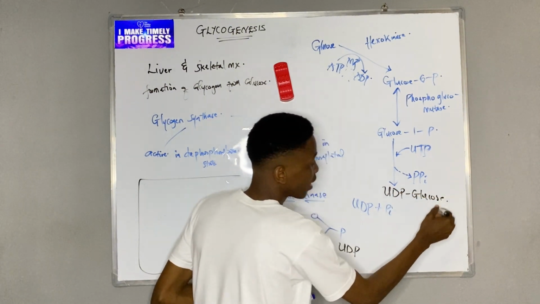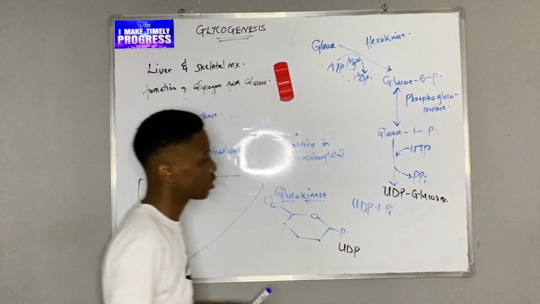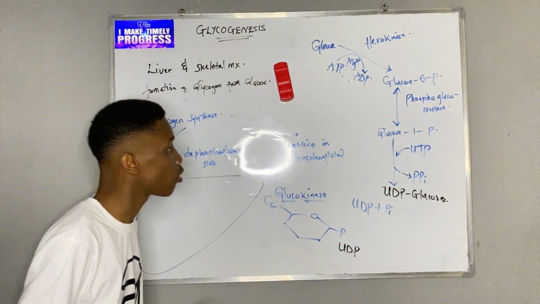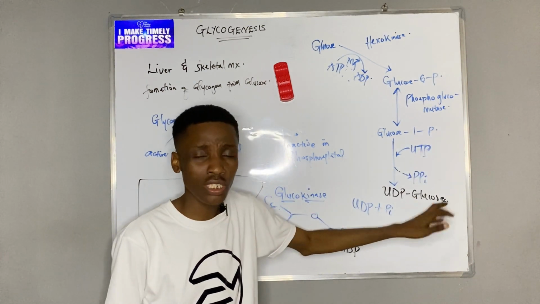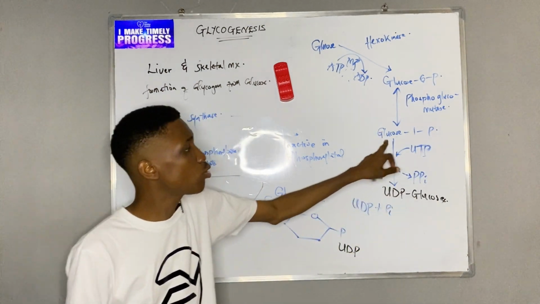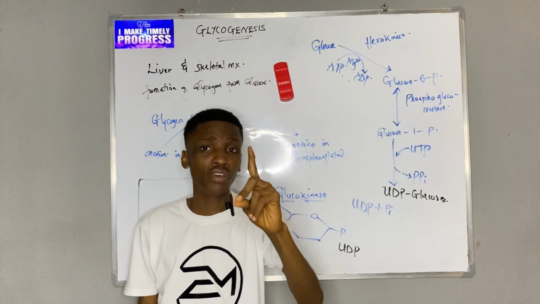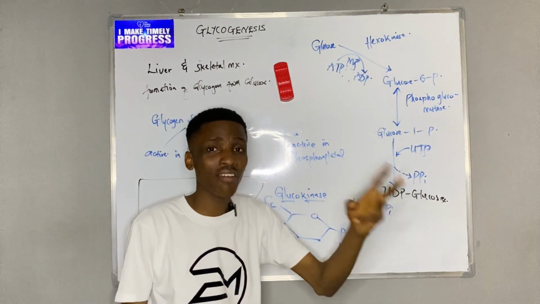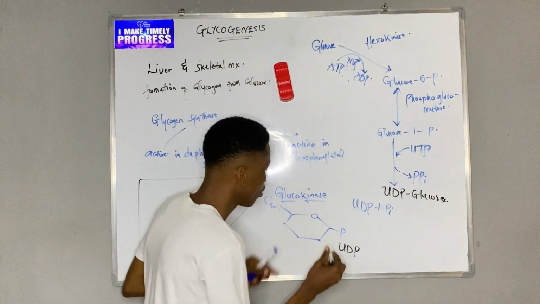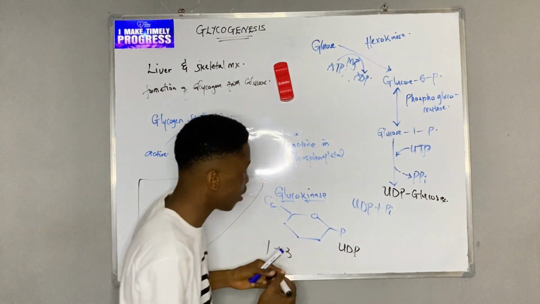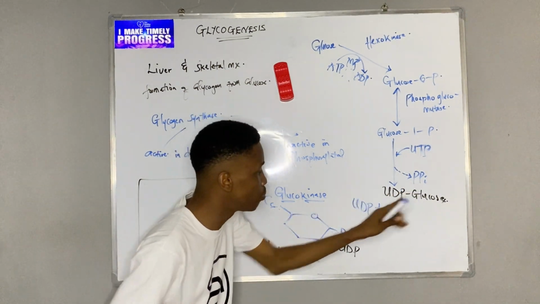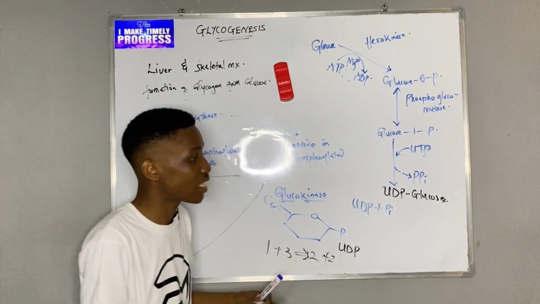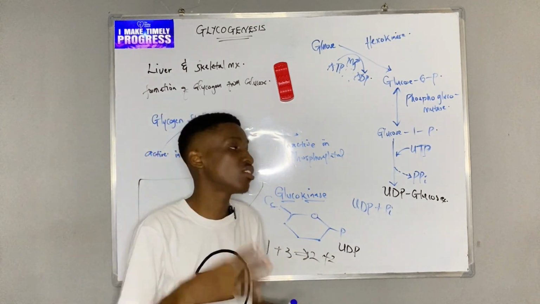I had to use black to make you see how distinct it is. Please look up. Now, so I'm changing from glucose 1 phosphate to UDP glucose. How is this achieved? Glucose 1 has how many phosphates? Only 1 of them in it. Whereas UTP is having 3. So it's as if I'm bringing 1 plus 3. Look at what to now form at the end of the day. PPi, 2. UDP, 2. So you realize that I'm still having 4 phosphates at the end of the day.